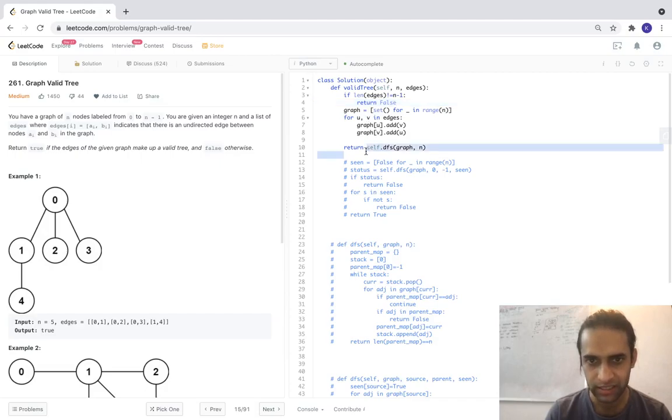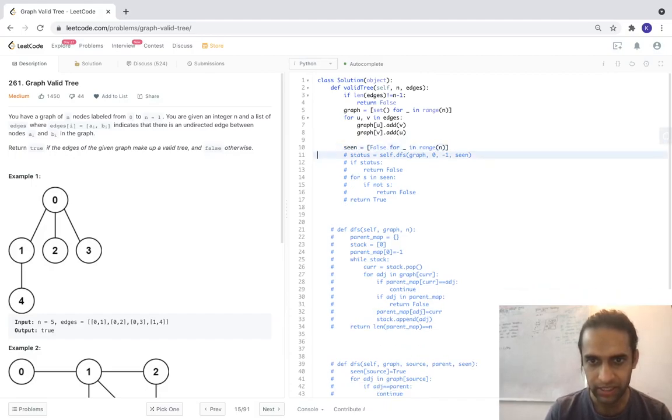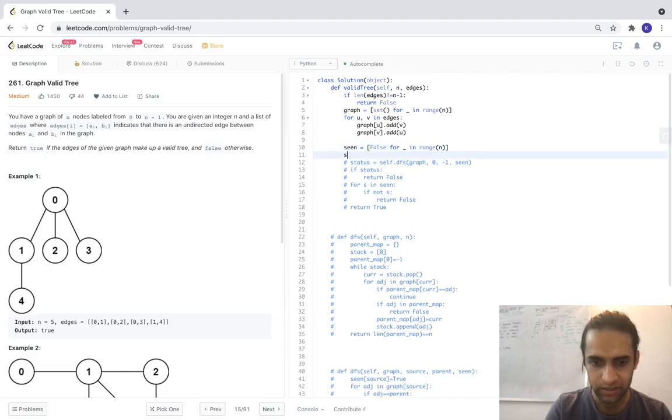Otherwise I create this, and now I will have my seen set. I can do my DFS on graph, which marks everything as either seen or not, and the total number of nodes that I see should be n.